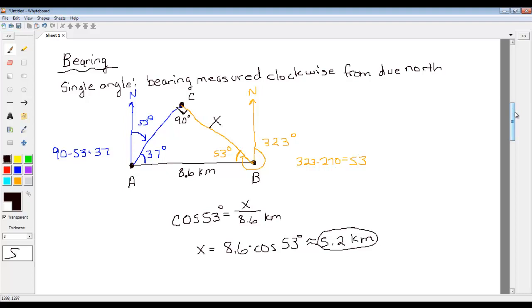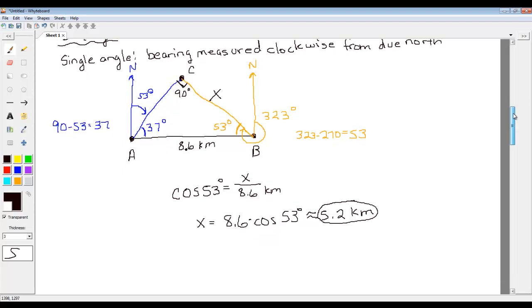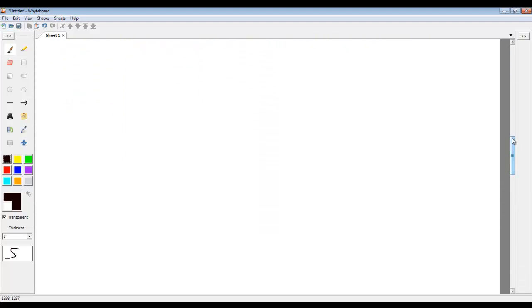So that's an example with bearing. Now that's not the only kind of bearing problem. You can also have bearing that starts with a north-south line and using an acute angle to show the direction either east or west from this line. In other words, you can also have bearing readings that start out either north or south and then so many degrees east or west.